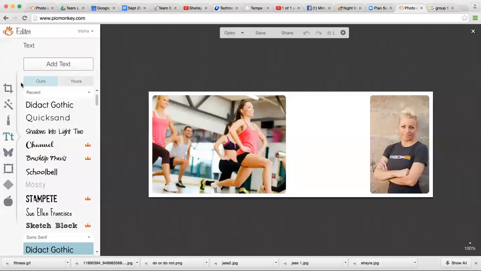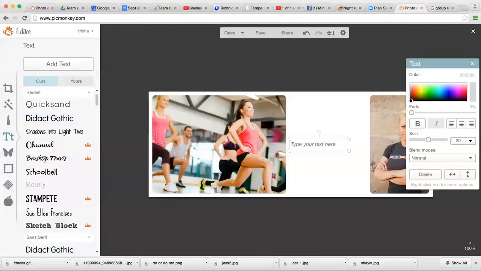And again, you can always play with this. Don't work too hard on these. You want to make them look good, but they don't have to be perfect. You don't want to waste too much time trying to make the perfect ads or cover photos. So I'm going to choose Quicksand and click add text. It's basically going to give me a text box here. And I'm going to say Mindy's Fitness Community. Okay, and you can make this whatever you want.